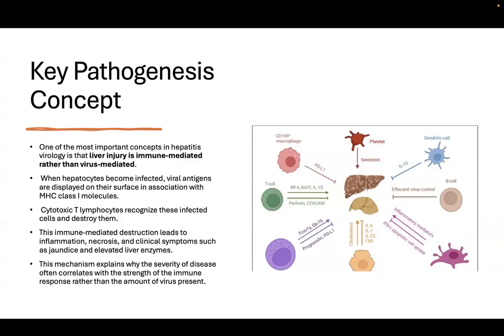All of the symptoms and all of the complications that we get from hepatitis viruses come purely from your immune system, and specifically cytotoxic T cells. Cytotoxic T cells get taught to go kill our hepatitis virus. So they go to infected liver cells that have the hepatitis viruses, and they keep bombarding them.